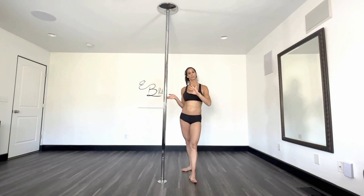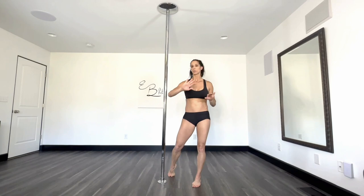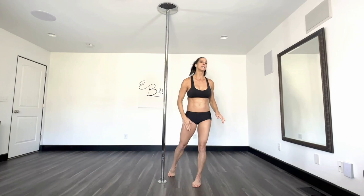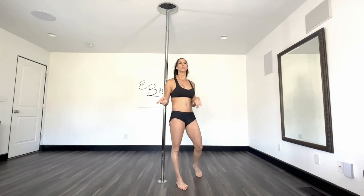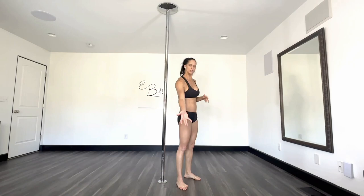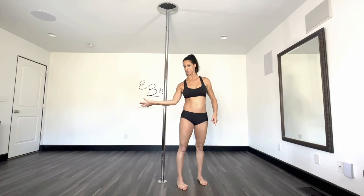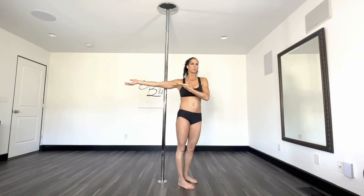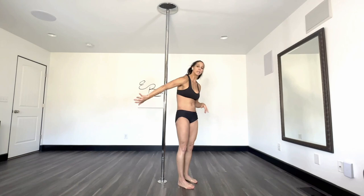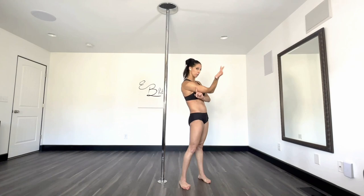We're going to start in our outside leg hang. What's happening with that inside arm: in a regular leg hang, that arm goes back and we have that back-of-the-shoulder grip. With this Baby Valentine move — which eventually crosses into the Booey Booey Bend — we're actually externally rotating that arm even more, to the point where our elbow turns in. In a regular leg hang, the hand is in more of an internal rotation, so you usually feel the pole contact maybe at the armpit or tricep area. With this one, externally rotating, you feel it more on the outside top of the arm.